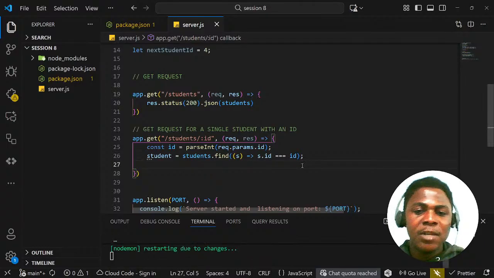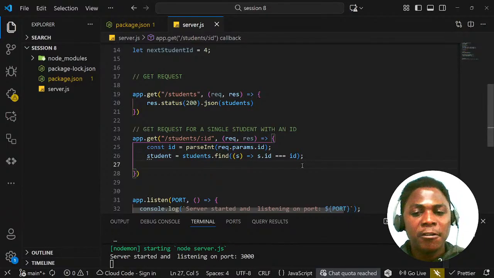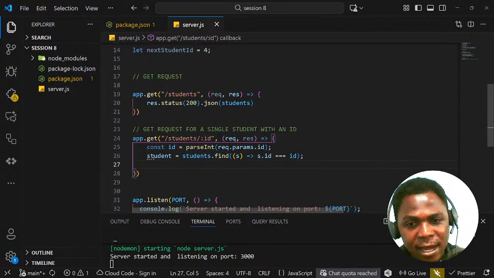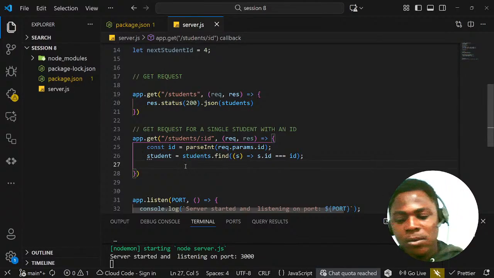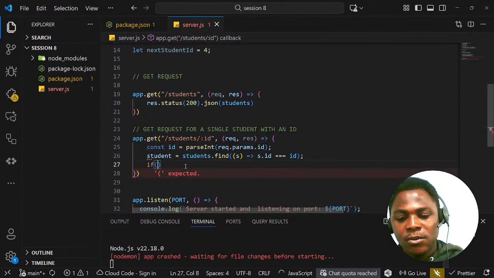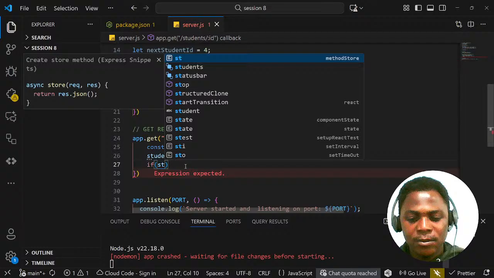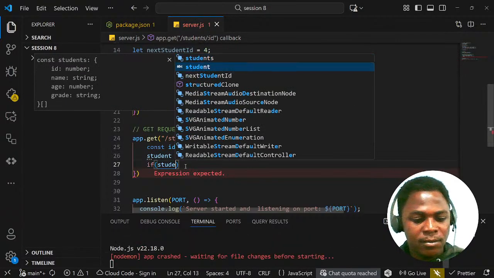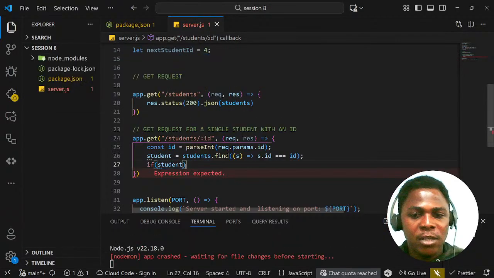Sometimes we might find the student, sometimes we might not. So we want to check if there is a student that has the ID that we sent. So if there is a student, what should we do?